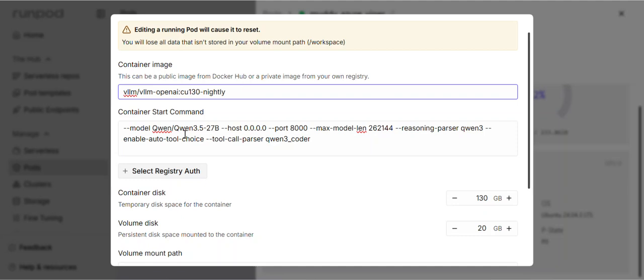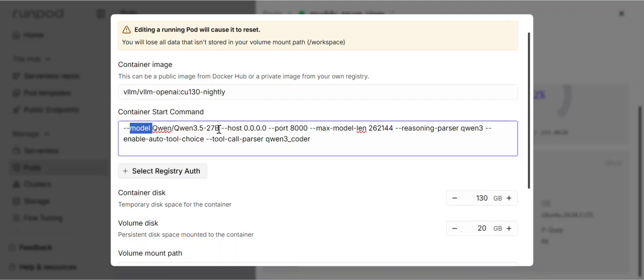And to use the Docker image, this is the container start command you have to use. vLLM serve is not required because the Docker image already has that as the entry point command. So you just have to pass the model ID. I have passed it, and the port number is 8000 for all the vLLM Docker images. The rest of the things you will get from Hugging Face.